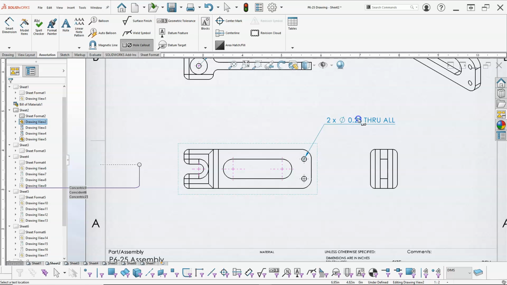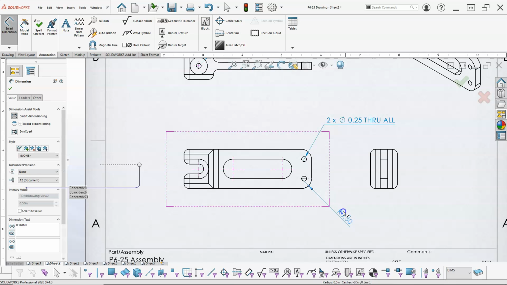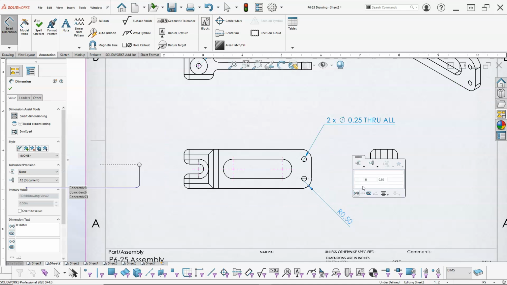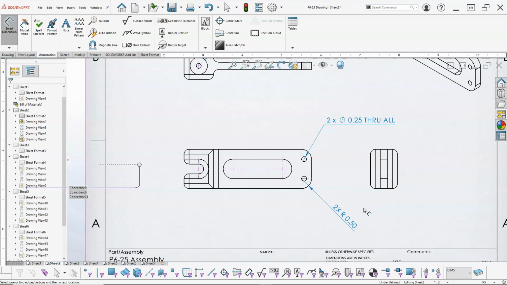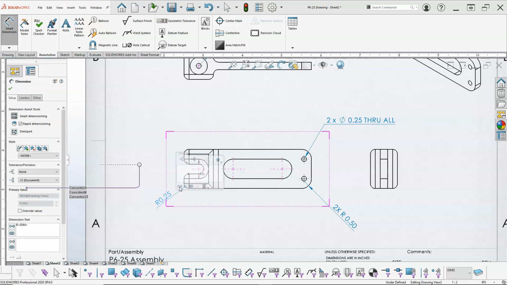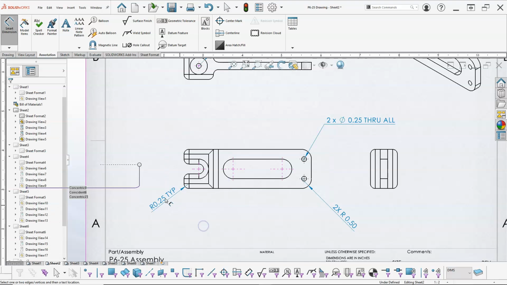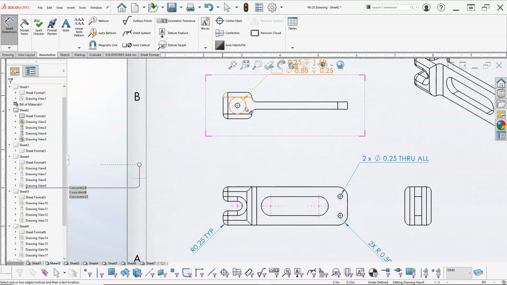We have the whole call out 2 times. Put in our regular dimensions. Don't know if that's going to be a typical or not, but at least that much, and then the radius of 0.25. Let's just make that a typical so that it's called out as a kind of an all over. I don't remember if this one was or not, so we'll just check it. So yeah, it falls into our typical category.